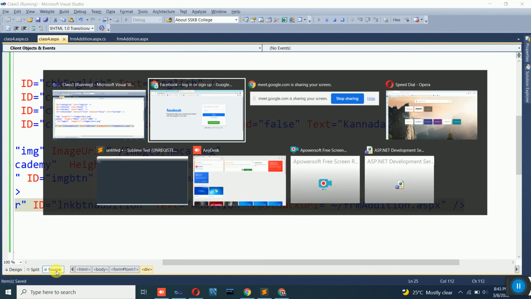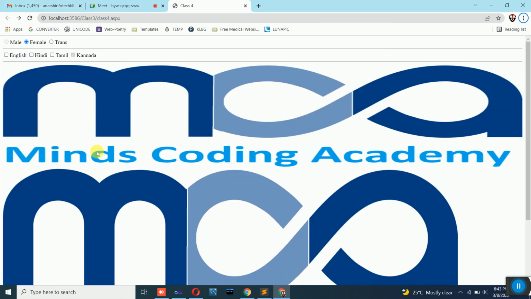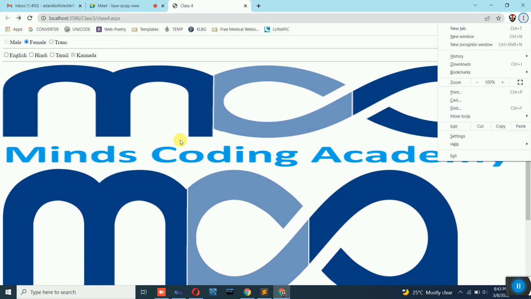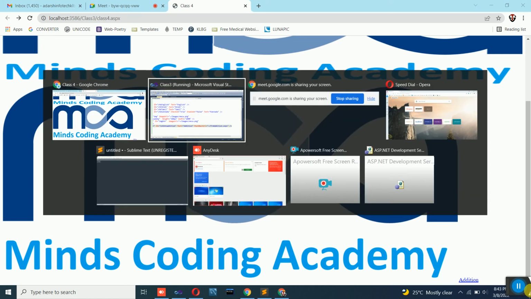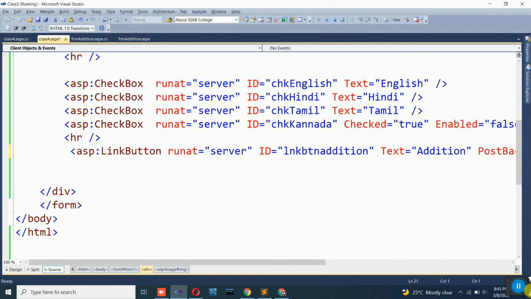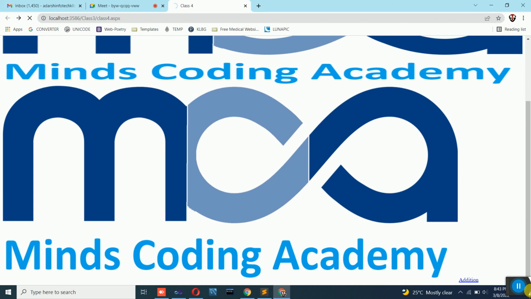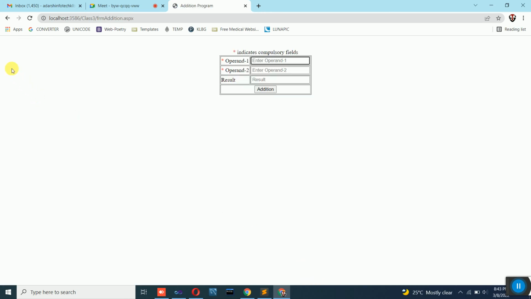Sir, what is the difference? The difference is here it will not display any image, just one blue color text is displayed. So I'll scroll down. Actually it is here. Okay, it is in the very corner of that. So what I will do is I'll hide these images because they are taking more space. Now refresh the web page and you can see one blue text called Edition, a link is shown, and if you click on this, it will go to the edition page.